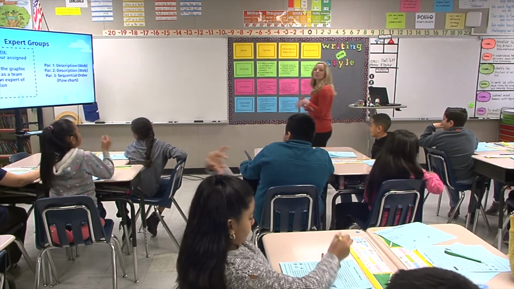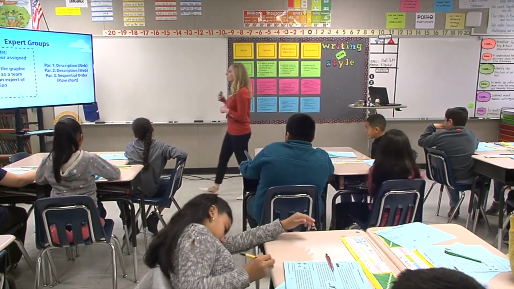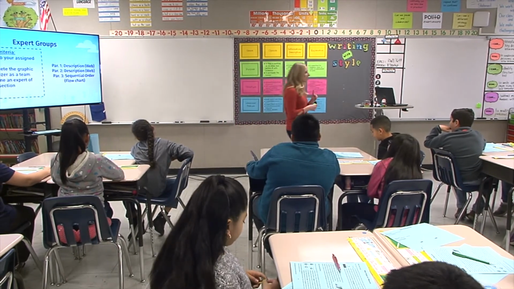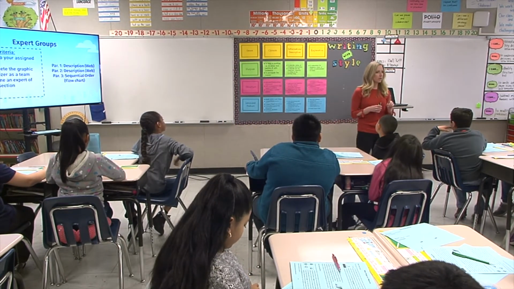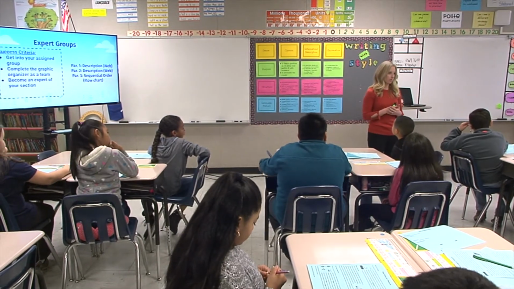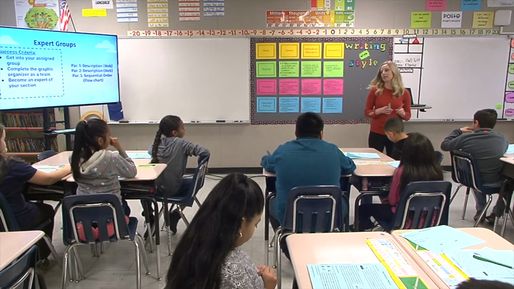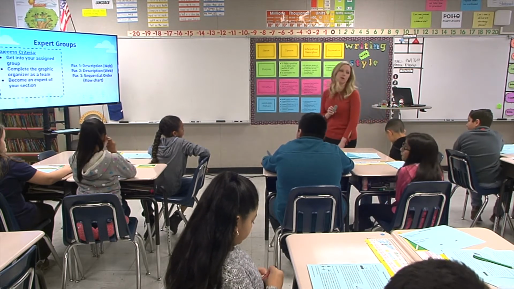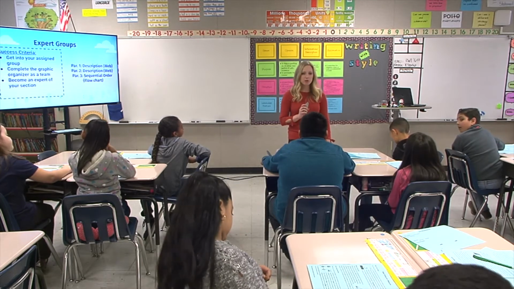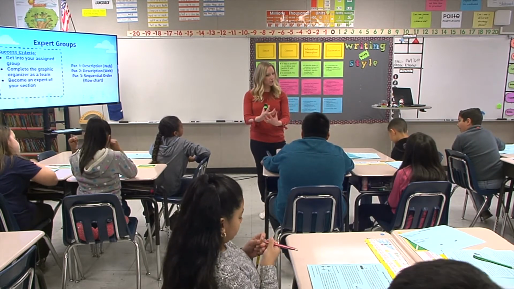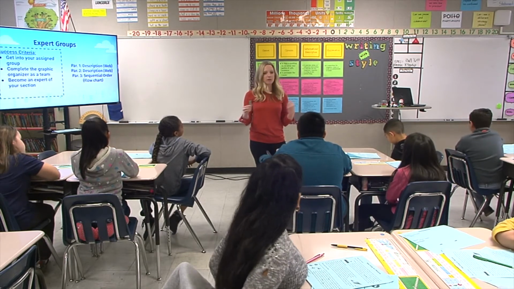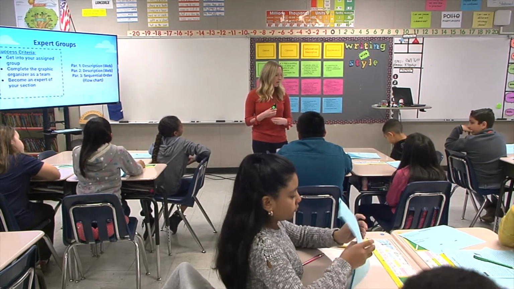You need to get into your assigned group, okay? And then you need to complete the graphic organizer as a team. Depending on what paragraph you're working on is the type of graphic organizer that you will be working on as well, and I'll explain that in a second. And then the biggest part is you need to become an expert of your section. In your expert group, you are going to be discussing your section, becoming familiar together, and using each other to build your knowledge about that section, okay?